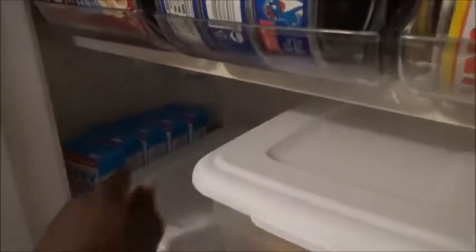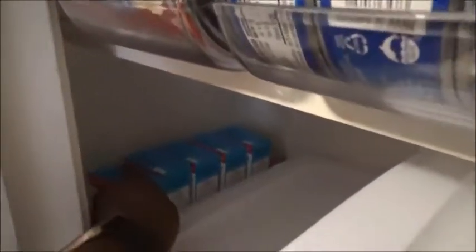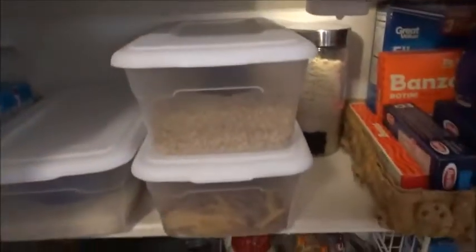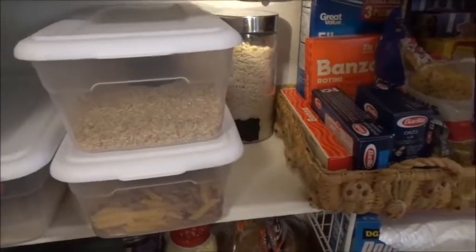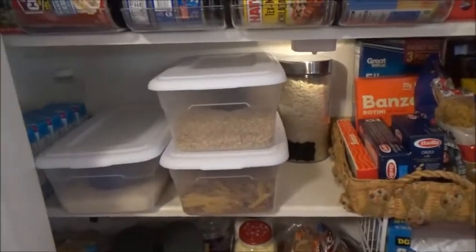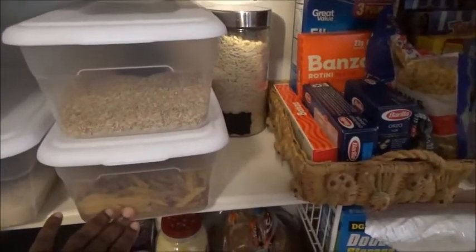Then over here, I know you're like, oh, Leeway, that's so much cornbread. Thanksgiving is coming up, guys, so I tried to stock up and get prepared. Over here, I use these containers that, where did I get these from? I got them from Walmart. I think they were like 88 cents. This is where I store my white rice, my brown rice, and some of my pasta.